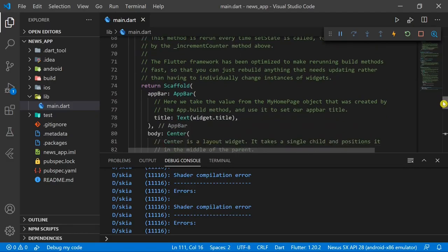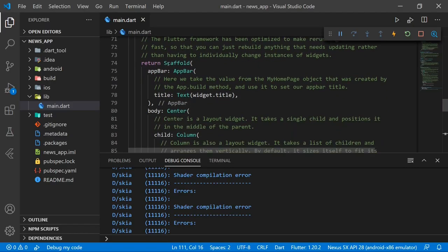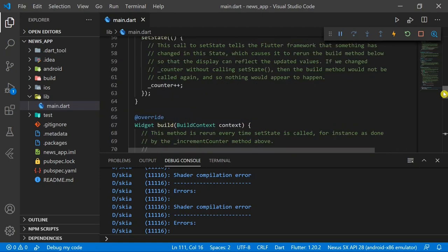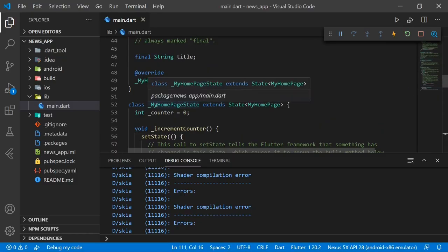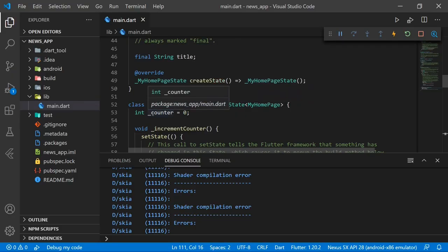Again, you have the build method, and then you have the built-in widget tree: Scaffold, AppBar. Whatever title was passed in by MyApp is accessed in the state class with the notation widget.title, because the title gets passed on to the custom widget and not directly to the state class. Another thing to note is the underscore. It's typically used for signifying something private. Similarly, the counter here is a private variable, so it starts with an underscore. That's typically followed in Flutter.